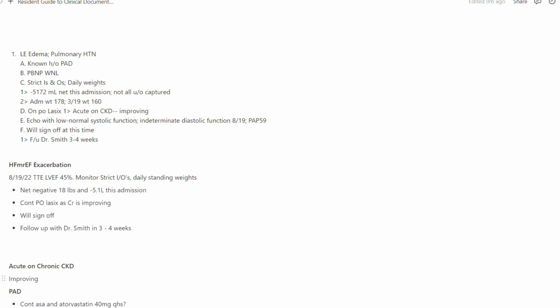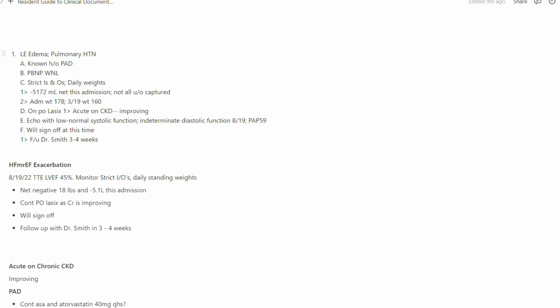So let's go through two more cases here. Both of them are consultant notes. The first one that we have here, if memory serves me correctly, I believe this is a cardiologist assessment and plan. As I recall it, the patient came in with a heart failure exacerbation. I think we maybe over-diuresed and then had some elevated creatinine, so we switched to PO Lasix. So that's just some background there. So let's look at the notes, see how we may be able to simplify it here.